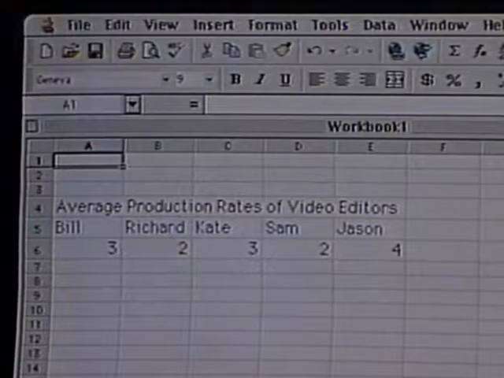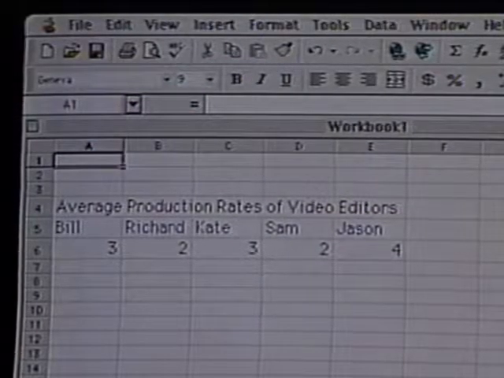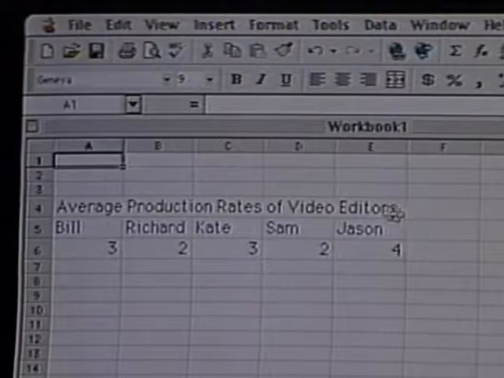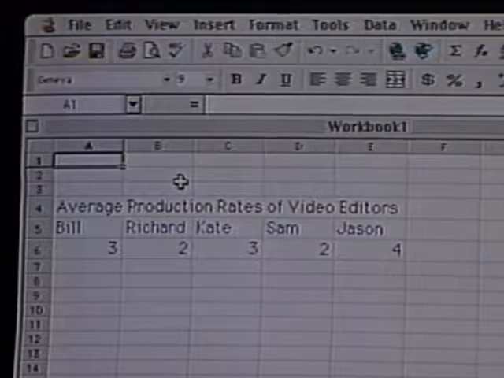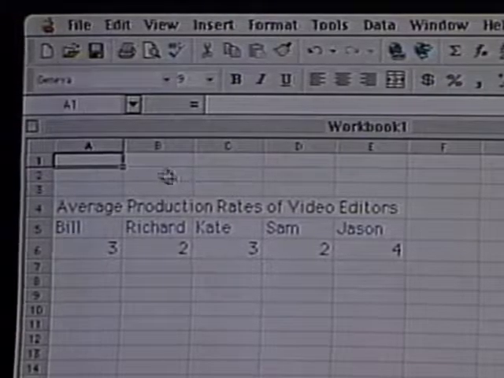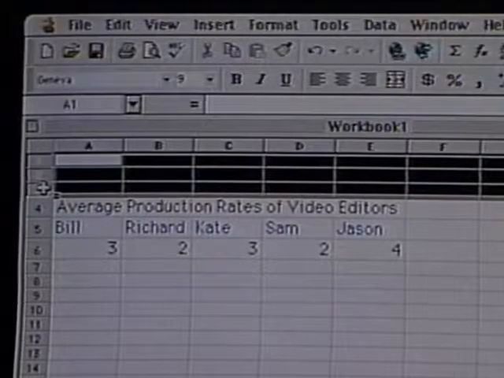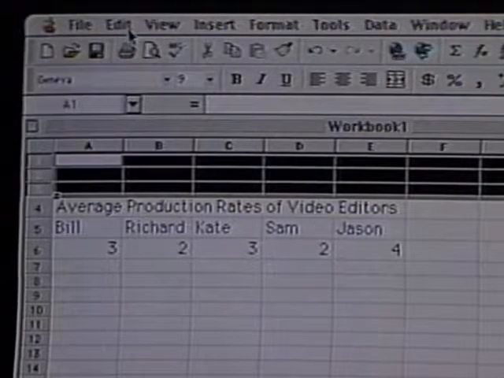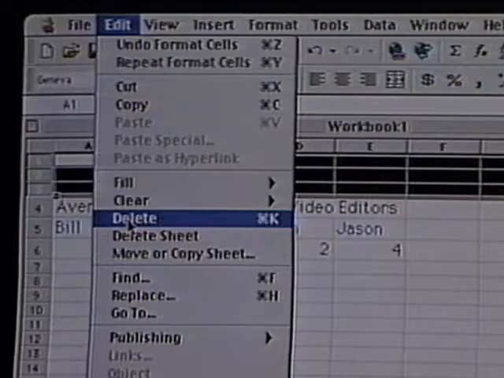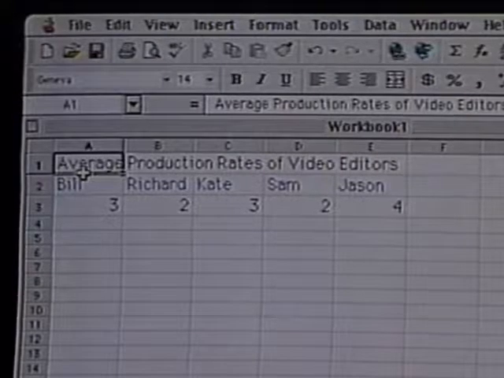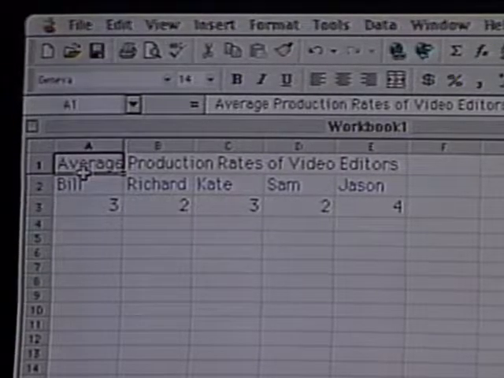There are 3 blank rows at the top of our worksheet that we don't need. We want to remove them. To do this, we'll first need to select rows 1, 2, and 3. We do this by dragging from heading 1 to heading 3. Now we'll delete them by opening the Edit menu and selecting the Delete command. The rows are now deleted, and we'll deselect the area by clicking. Keep in mind that we delete columns using similar steps.